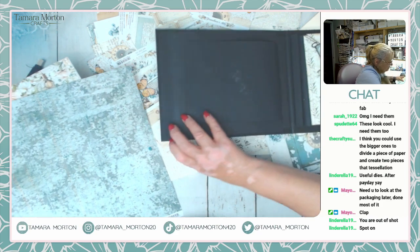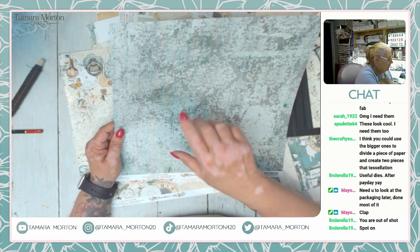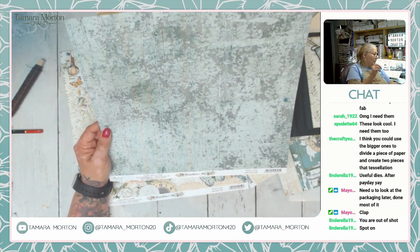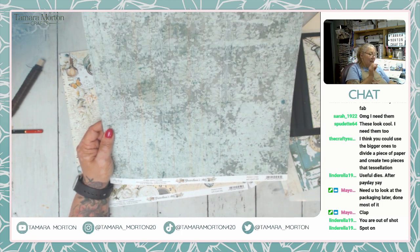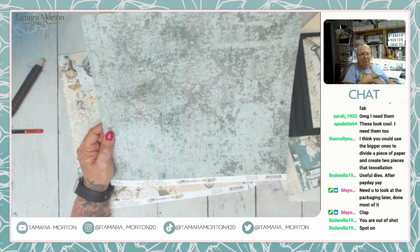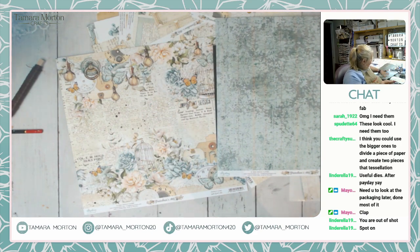I like this green. This green is my favorite. I love it with all the little, because this has got some darker green like ink splats on. So what you could do with this as well, especially if you've got any sprays at home, is to give this a few more added sprays to make it a bit more mixed media. You can maybe add some gesso on the top, just some white gesso maybe around the corners to make it a bit more shabby chic. That would look quite nice as well if you were gonna do more of a mixed media type book.